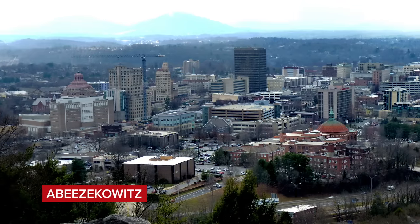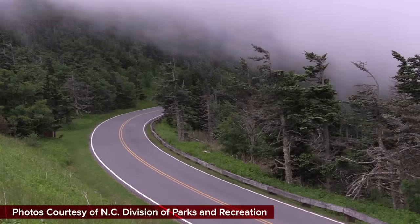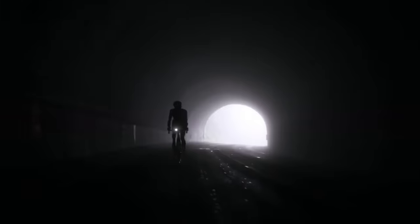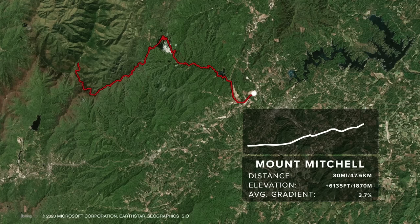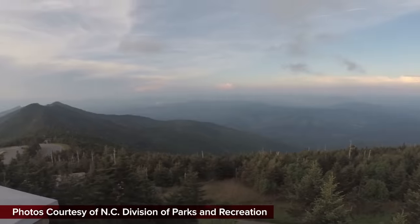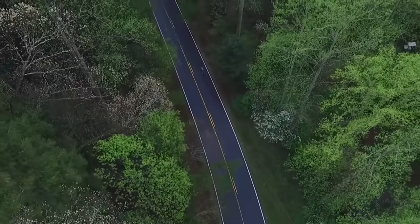Mount Mitchell is less than 20 miles from the super cool city of Asheville, North Carolina. It is the tallest point on the East Coast at right around 6,500 feet. When you ride it, you'll be on one of the most incredible bike routes in the world — the Blue Ridge Parkway. The scenery is incredible, amazing, impeccable, and the tunnels on your way up through the parkway will keep you smiling, but you definitely want lights because the tunnels are dark. The climb itself averages around 4% and takes about two hours. Save some energy in your tank because the last 20 minutes get real steep, but the lookout cannot be put into words. This is a totally different experience than the Colorado or California climbs — this is the East Coast, and it easily earns a spot on our top climbs list.